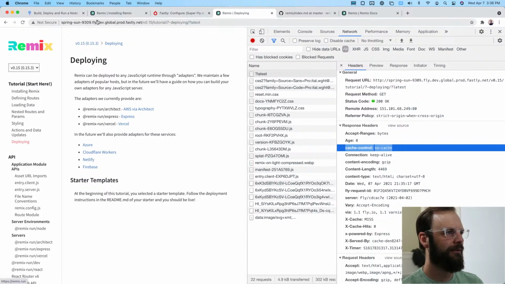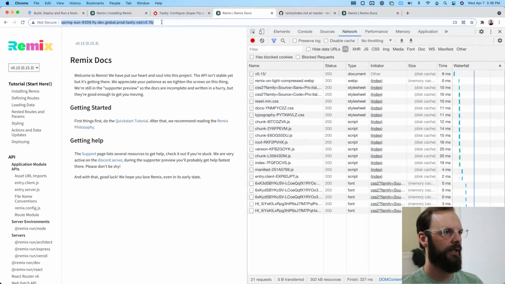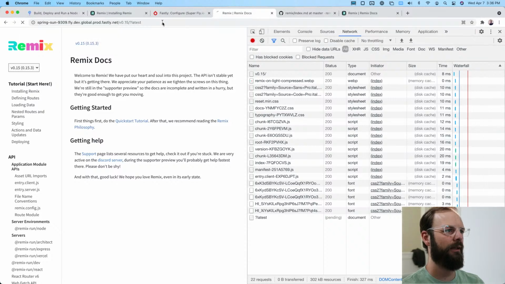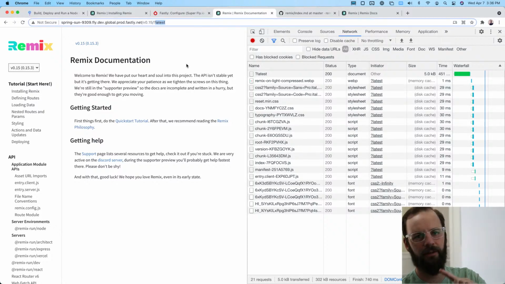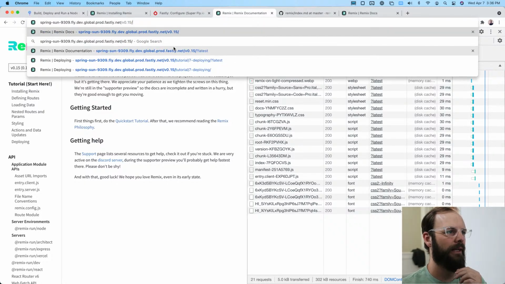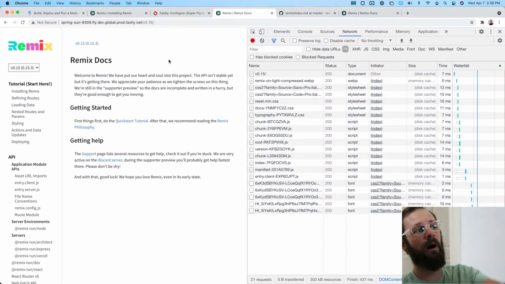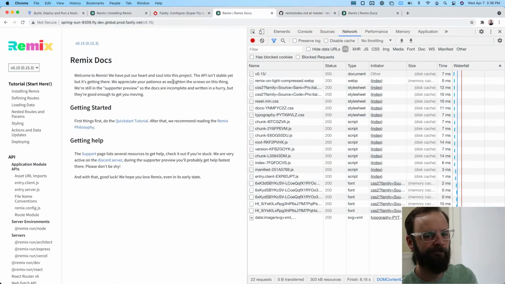So if I come here to the root, it says Remix docs. That's the cached version. If I say latest, hey, it says Remix documentation. That's cool. So if I'm making changes and I really want to see what it's going to look like, I can still do this, and I'm not going to have any caching. I'm going to go off to the origin server every time I put that on there. But then I can come back here, and it's just going to be the super fast one. Tomorrow, this one will be updated to this new version of my index.